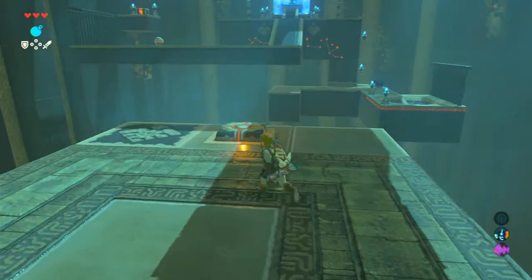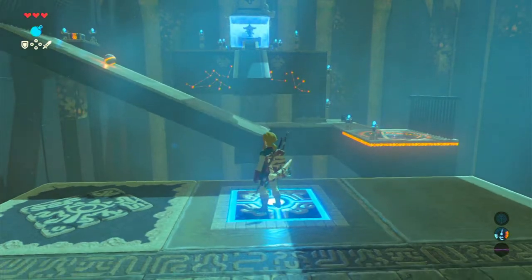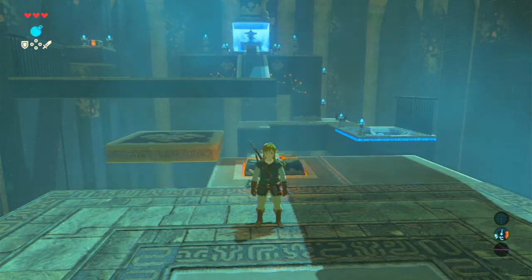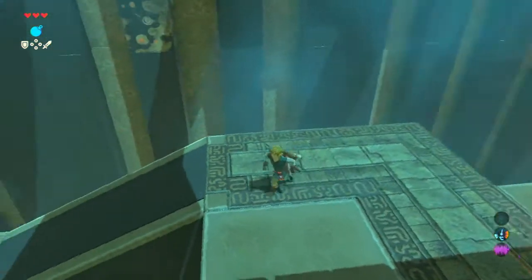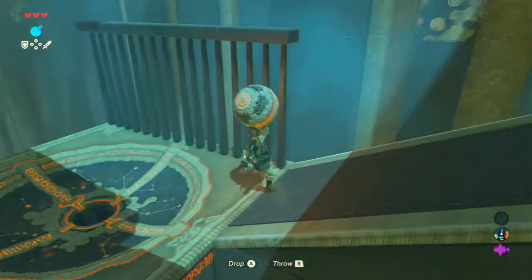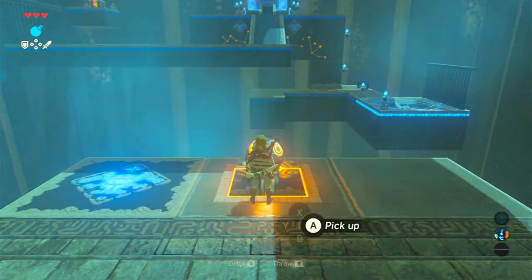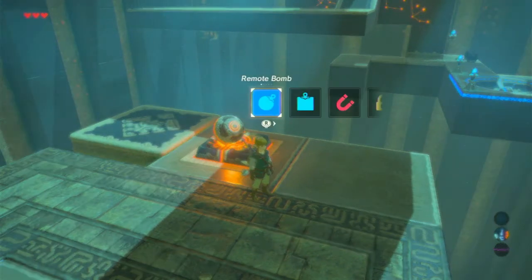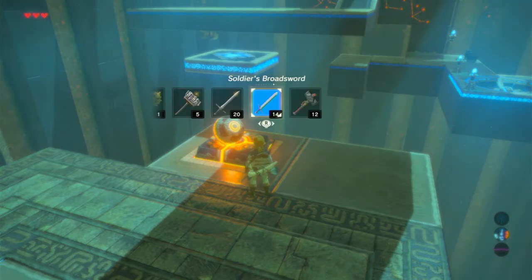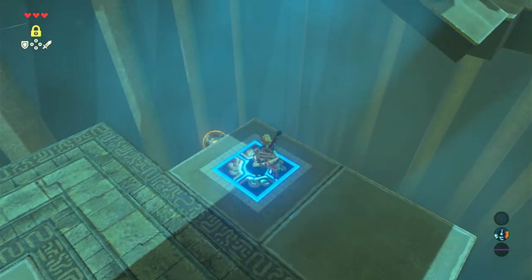And now, this is a weird one. Let's try moving that down like that, and then at the last moment let off, and it gets flung at the last second off like that. But now, I could drop something onto the switch to also press it down. And I think I need to do something like that to actually get to the, what's it called? So there's actually a few ways I could do this. Oh my goodness. What have I got that I could just drop on this? Can I? Oh, I didn't mean to drop that off there.